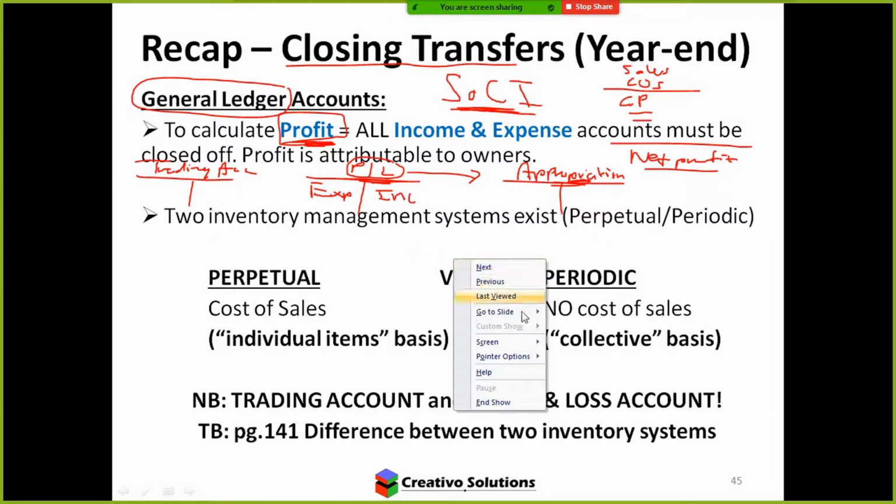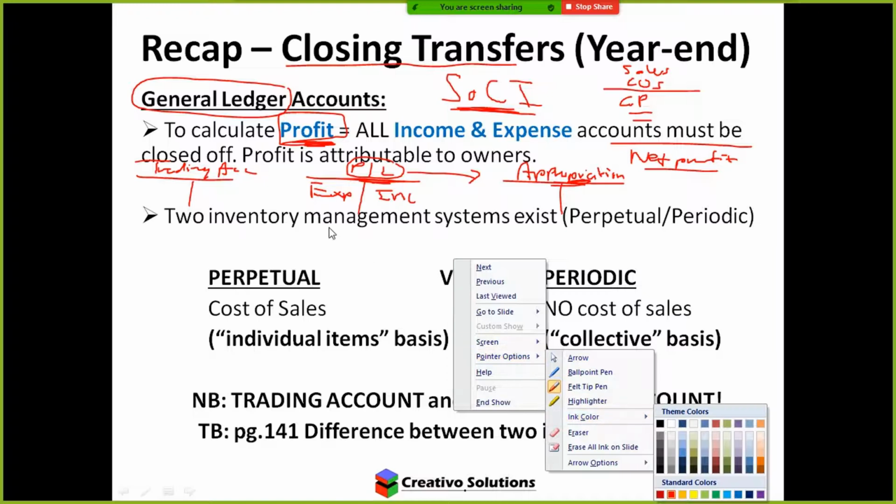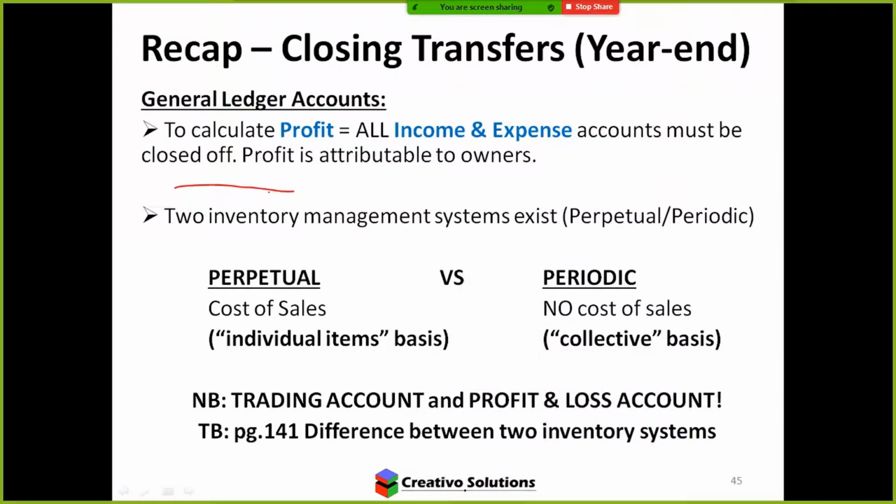I remember you asked me earlier about the closing off of the account. So I want to show that to you here, just so it makes sense, because you need to look at both sides. So this is the P&L, profit and loss. I said income will always go on that side, and expenses will always go on that side. Why? Well, remember, it's a closing transfer. What balance does an expense have? Let's say I'm talking about stationery. Stationery has what balance?